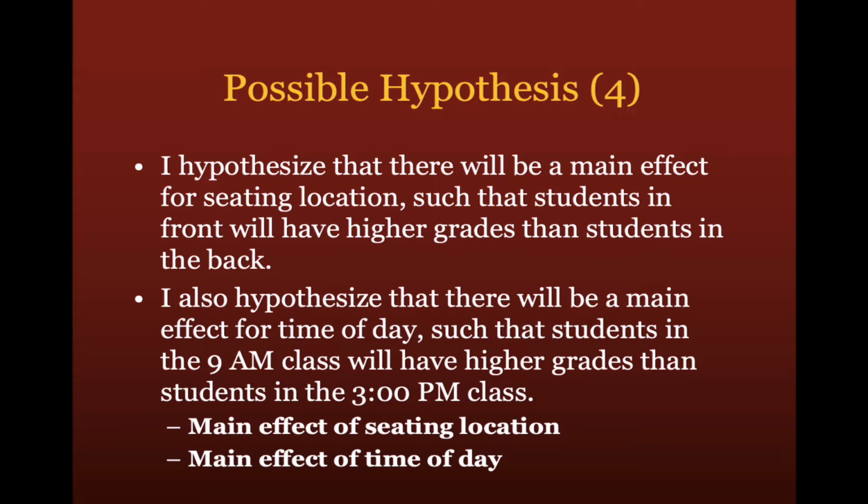So the key here is to make sure that your graph represents both of these main effects, but that it also doesn't represent an interaction. All right? So pause the video for a second. See if you can graph this out. I know it's a little bit tricky, but take a minute. Try to see if you can graph out whether you have this particular main effect for seating location and this other specific main effect for time of day. And again, the graph has to represent all four conditions and represent both of these main effects and not represent the interaction.